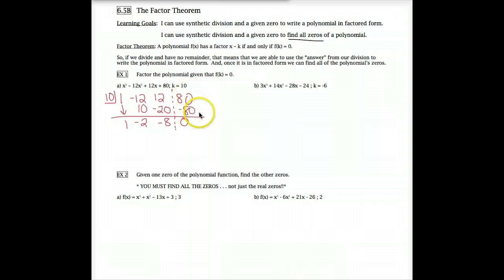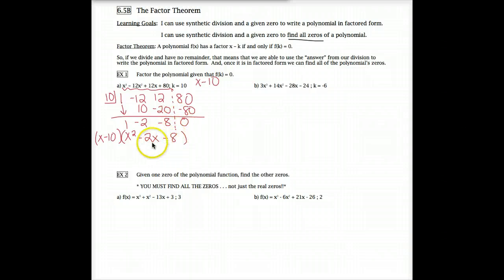Now, what this means, because it's important that we understand what we're doing, is that I just divided this polynomial right here by x minus 10. And what I got was, remember what these stand for, x squared minus 2x minus 8. So what that means is that if I want to factor this, I've already got the x minus 10 because showing that this divided evenly means x minus 10 was a factor. So if I want to write it in factored form, I've got one factor. I just need to factor this one further.